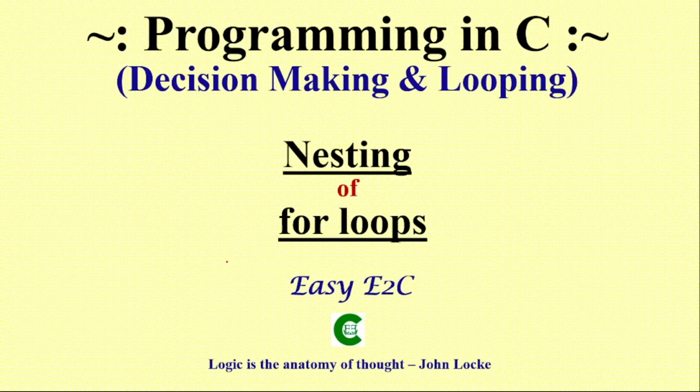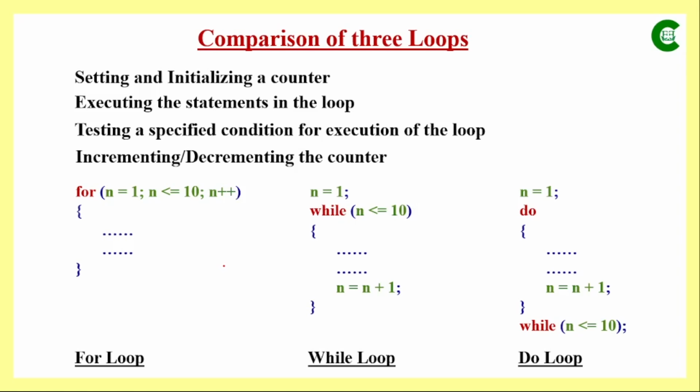In today's class, we will learn about nesting of for loops, or nested for loops. We are already aware of the features of a loop, and they are setting and initializing a counter, executing the statements in the body of the loop, testing a specified condition for execution or termination of the loop, and incrementing or decrementing the counter value.